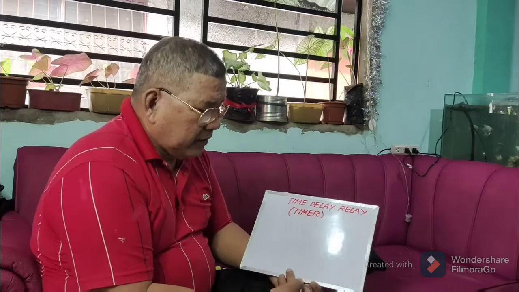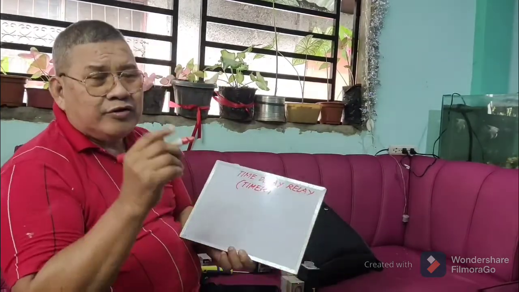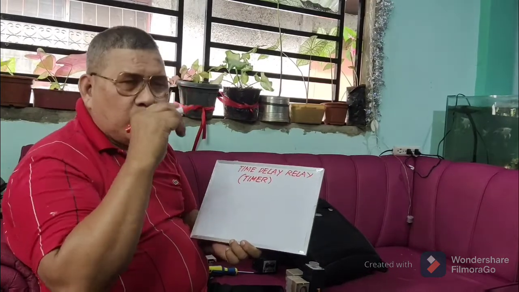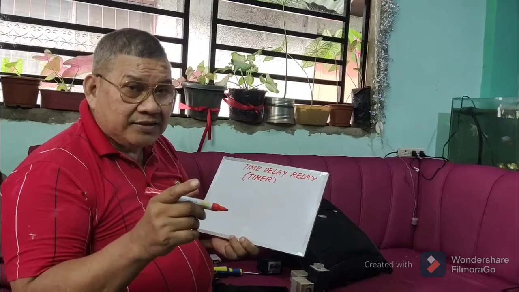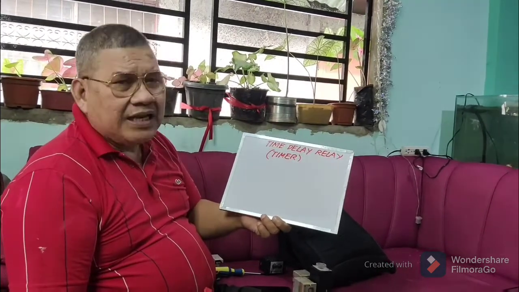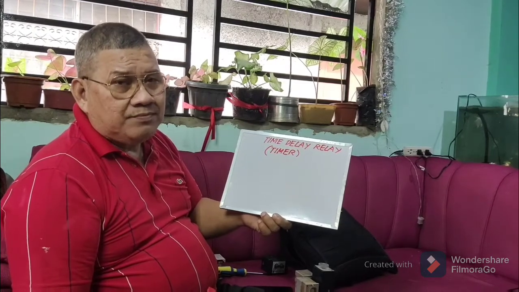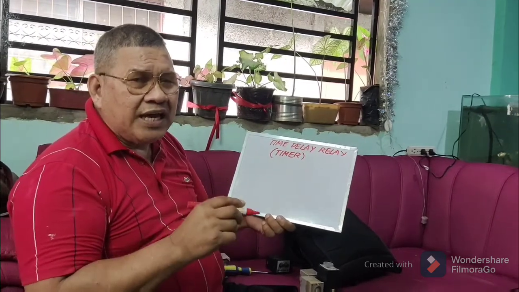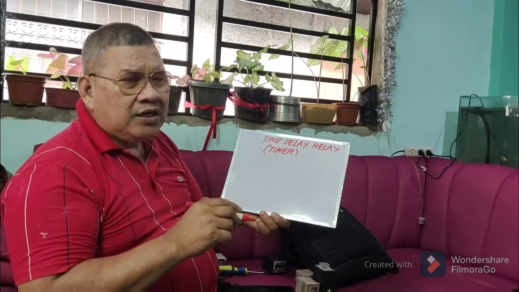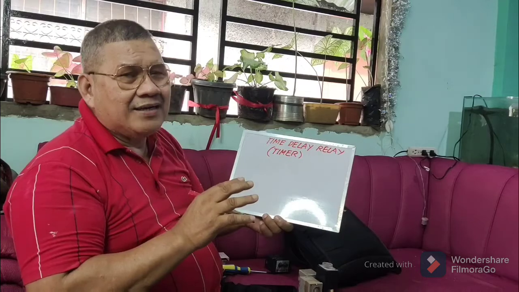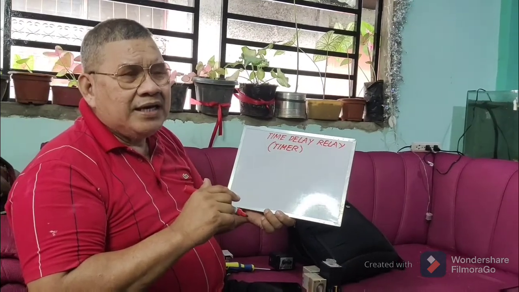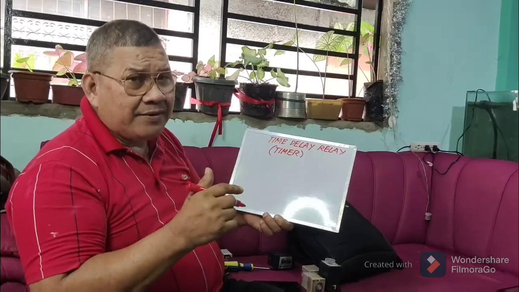Now, there are two classes of timers or time delay relay. You know, timer is still a relay. So when we say relay, there is always normally open and normally closed contacts. So don't ever forget it. I will only give you directly the symbol, okay? But as to the details, it is very easy because there is always a caption or data every time you will buy a relay or a timer, okay?